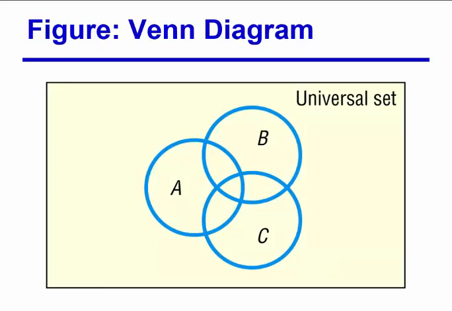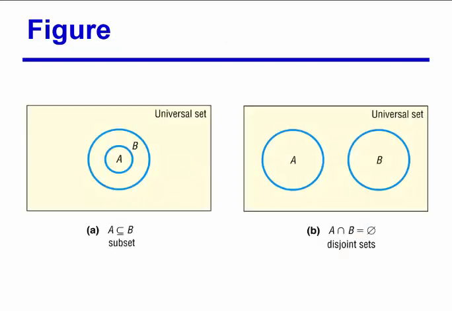So here's another figure. This is a Venn diagram. This is a 3-set Venn diagram. You can see the universal set is usually denoted as the rectangle. And then you have the sets A, B, and C. When you have a Venn diagram, sometimes it makes it easier to see the union and the intersections of the sets and so on. So here in A, we have A is a subset of B. You can see that A is completely contained within B, but it's not equal to B. And then for B, the intersection is actually the empty set because these two sets have nothing in common.